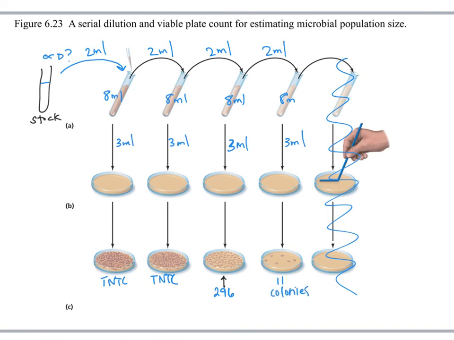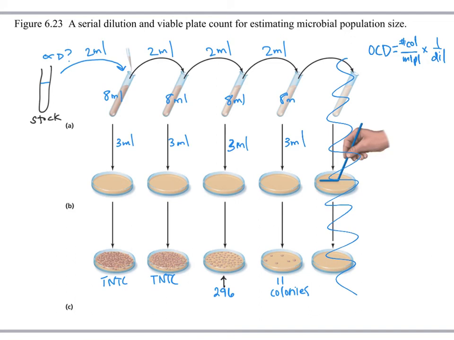All right, so pause it. I would encourage you to pause it and try to work this out yourself, and give you some time, see what you come up with. Okay. All right, remember our equation: original cell density equals number of colonies divided by mils plated times 1 over dilution. I haven't given myself very much room to work this out, so let's see if I can make my tip a little finer here.